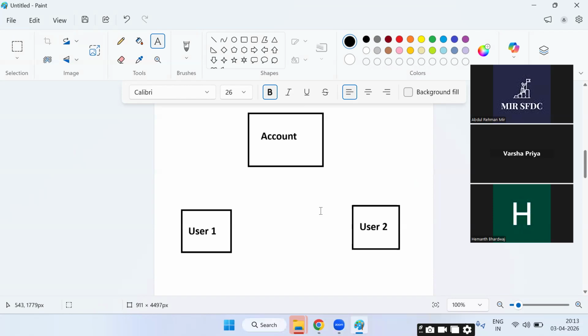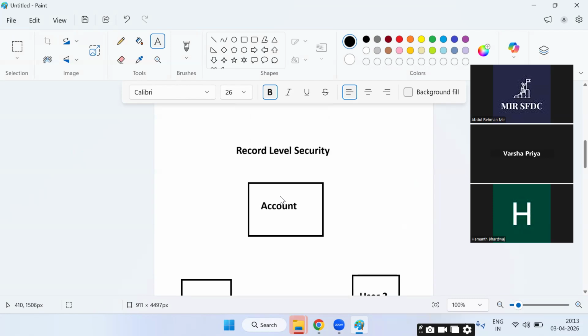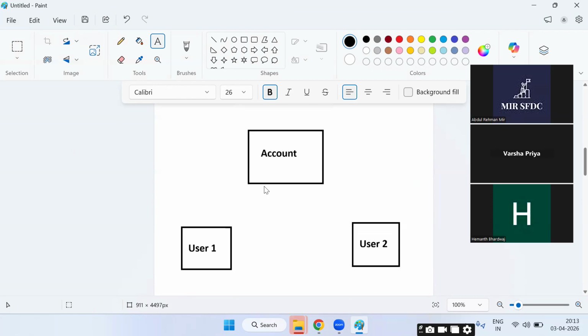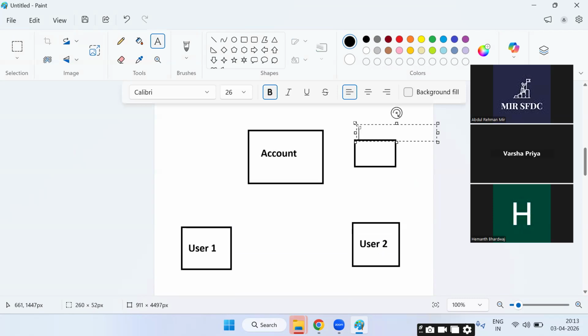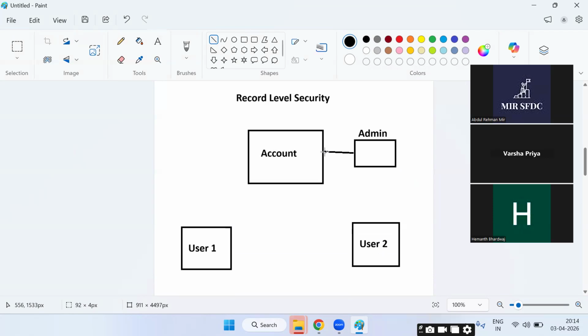So here, what is the requirement exactly? User one can access C-level records, like C-level in the sense admin records. This account record is an admin's.